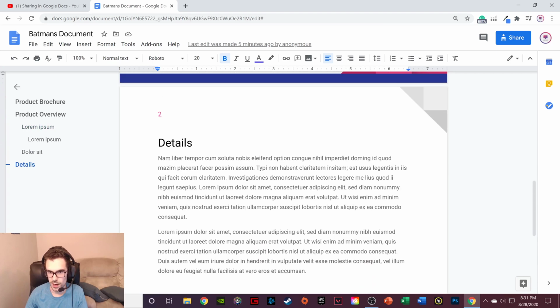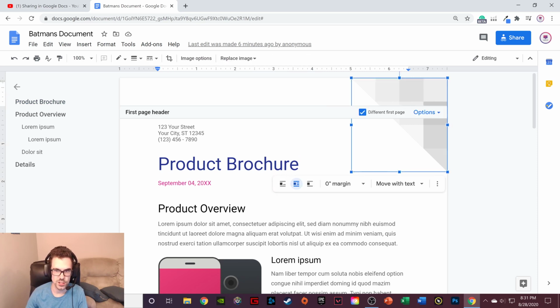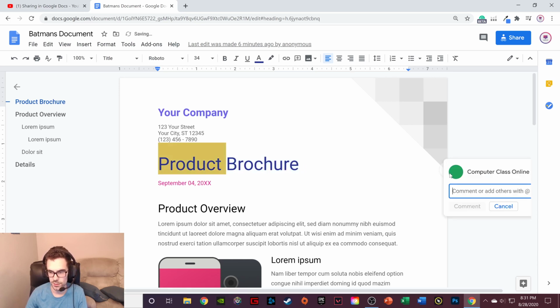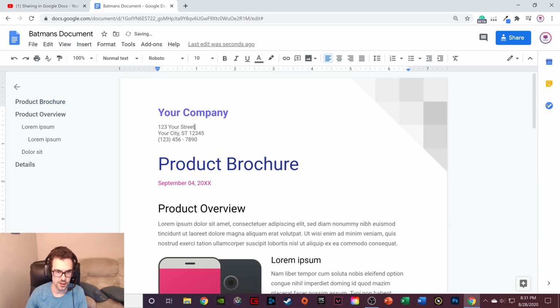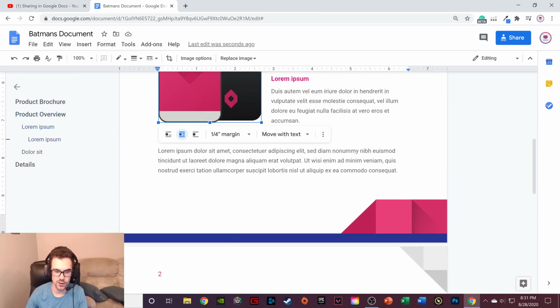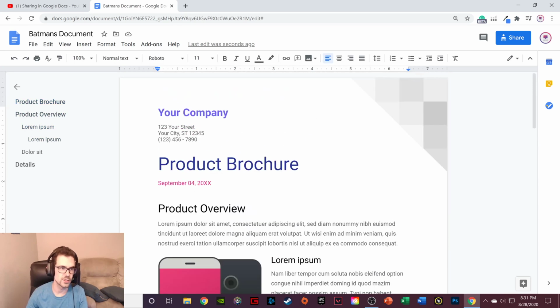If I scroll all the way to the bottom, by the way, you should go through and edit this document, actually play with it and fool around with the software to really get to know it. But again, just like Word, there are lots of options. The moment you click on different things and highlight stuff, different options show up. For instance, I could comment here. I have all the same features of Word, like the text change, the font size, colorizing text, the ability to click on images and make sure the text goes around it or a fixed position. There's so many different options if you start clicking around.